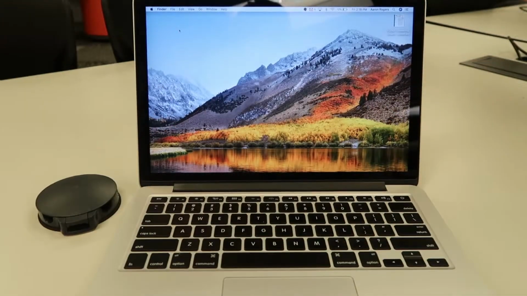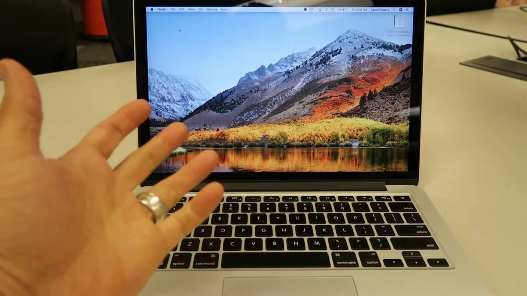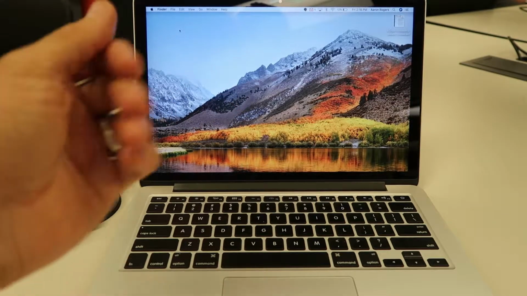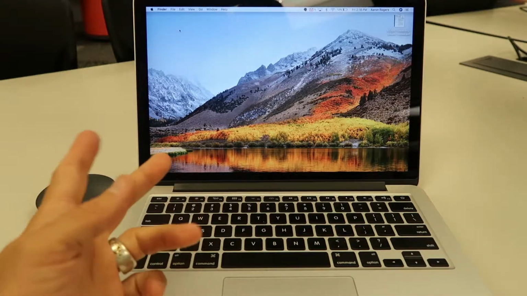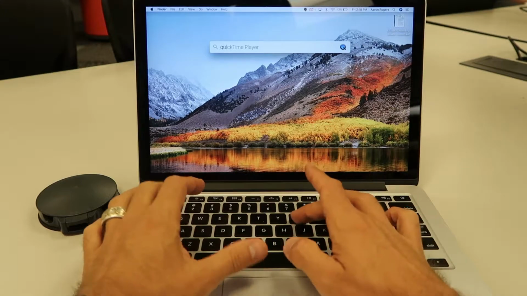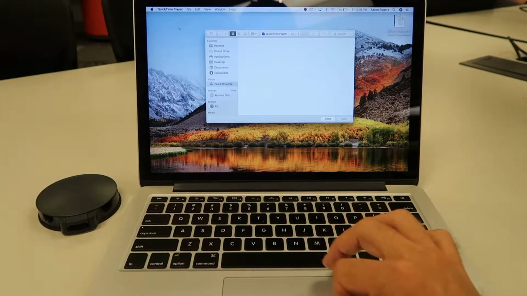All right, so I'm here on my computer and I'm going to want to screen record one of my presentations for my kids. For example, if I want to have stations instructions, if I want to give examples of what we're going to do, we're going to use QuickTime. For me, the easiest way to find a program is Command Spacebar, and I type in Quick. QuickTime Player pops up. Go ahead and press enter.